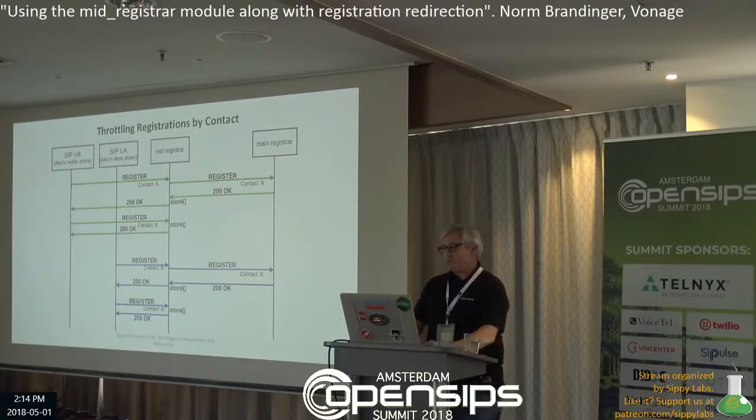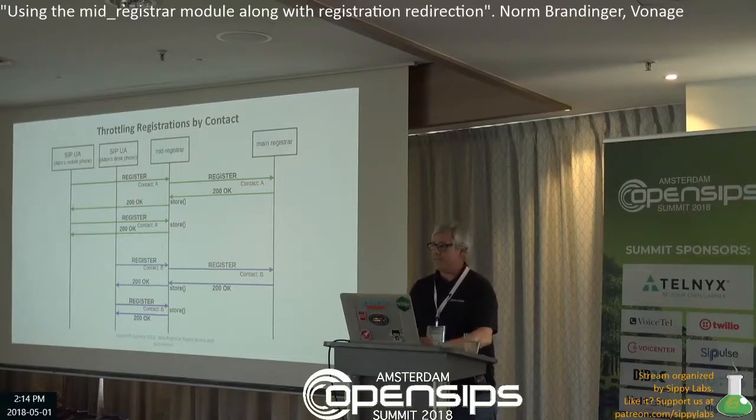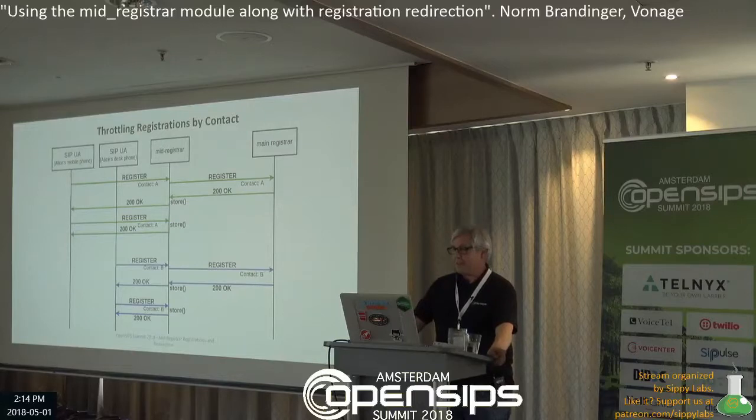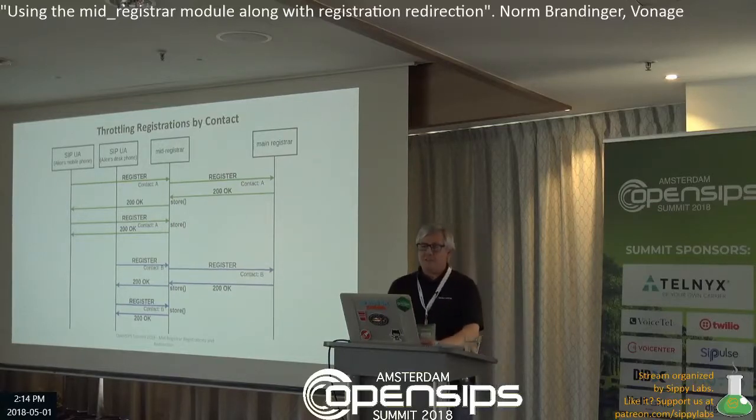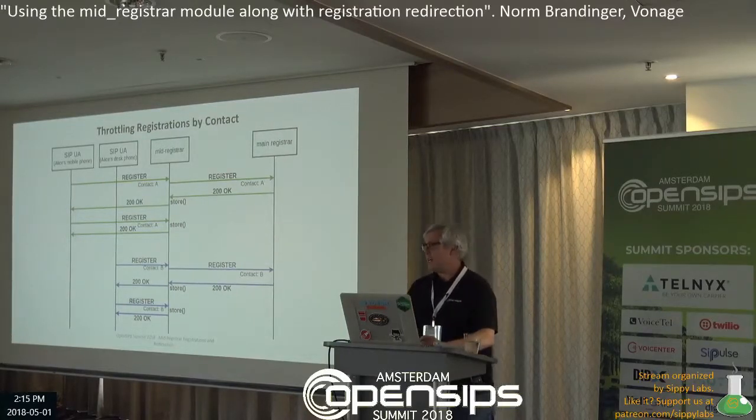Now, incoming calls are handled in a nice manner. You get the invite into your main registrar, and it does a lookup, and it says, "Oh, yep, I've got Alice's device," and it routes the invite to the mid-registrar and then back down to Alice. That's nice, and that works pretty well. The problem is that you don't really have any savings on incoming calls. You also don't have the main registrar using fewer contacts.